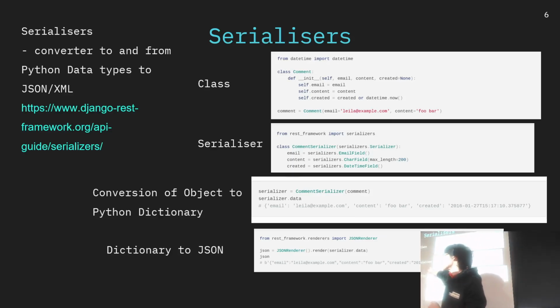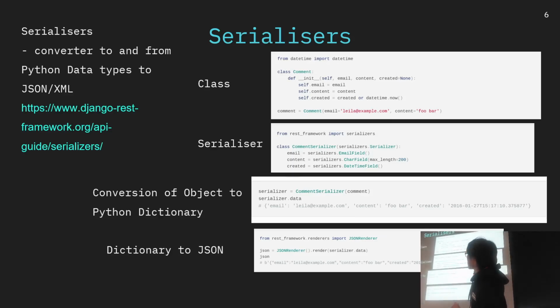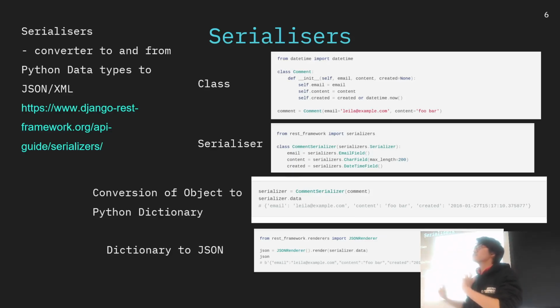So here's the thing that you could do. You could use your serializer to convert your particular object to a Python dictionary. In this case, I have emails and also content, and I turn it into a particular Python dictionary. It becomes this. Furthermore, if a certain data type does not conform to, let's say, email, this serializer will error out, which means you can technically use your serializer to do data validation as well. So before you save anything to the database, you validate whether that data is even correct.